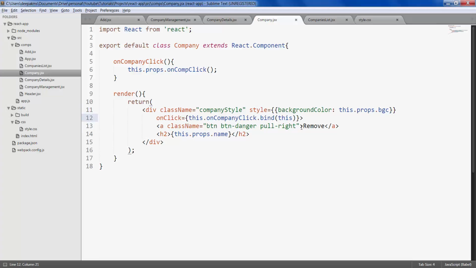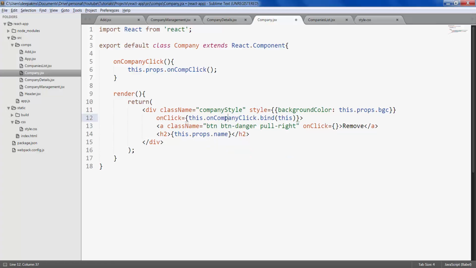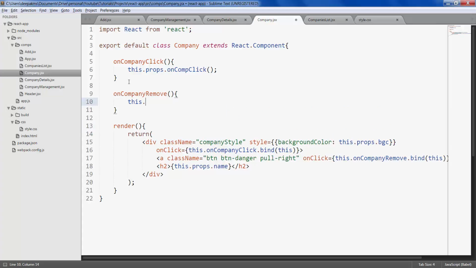Okay, so let's define on click for our remove button, similar to how we dispatched company click event. We dispatch company remove event as well. Let's pass this event in form of props.